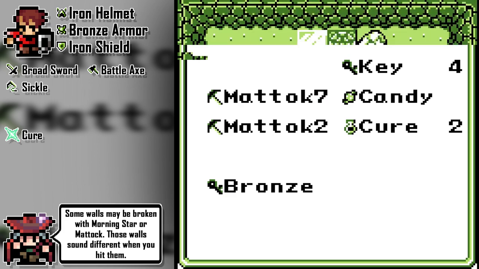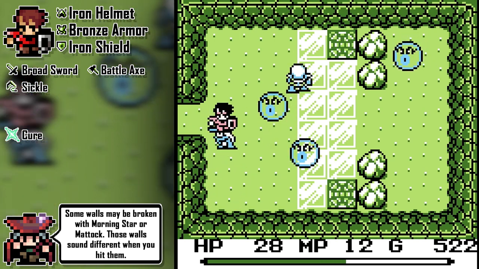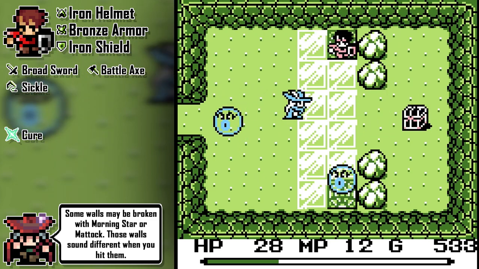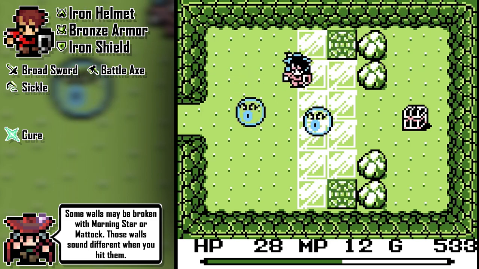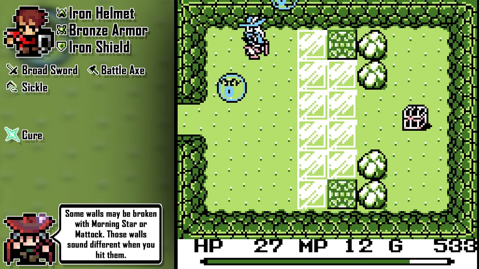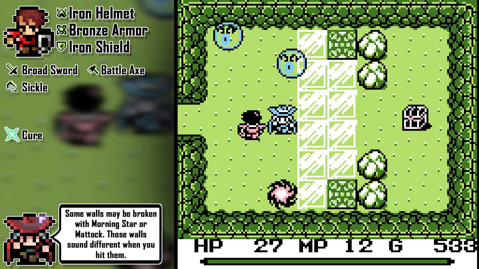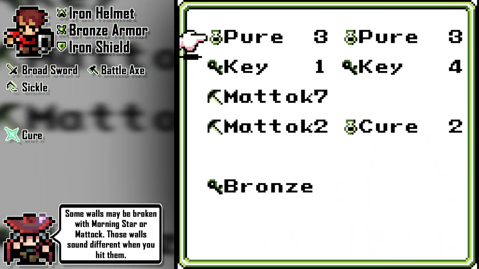I got candy, I guess I can put that. Takes up a lot of space in my inventory for a one-use curing item. Alright, what do we do here? Okay, that didn't do much. Oh, I'm stuck here. Move, Blobby! Help me out, red mage guy. Actually, I bet I could probably use a matic. That's what I'm supposed to do.